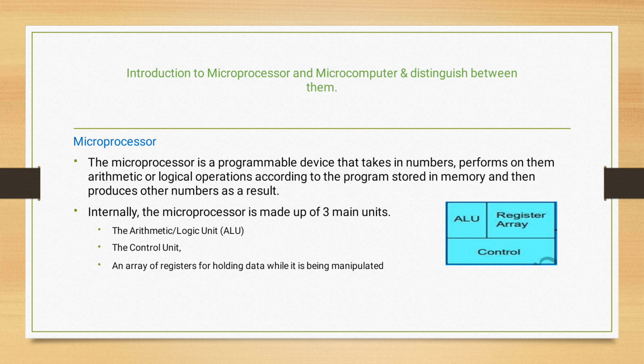If we follow this figure, we can easily conclude that internally a microprocessor is made up of three units. One is called the ALU, arithmetical logical unit, another is called the register, and the last one is the control unit. The ALU is designed for doing arithmetical and logical operations, and registers are storage elements used for placing and transferring data. The third one is the control unit, where some timing and control signals are also provided.